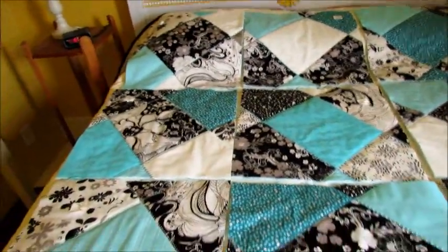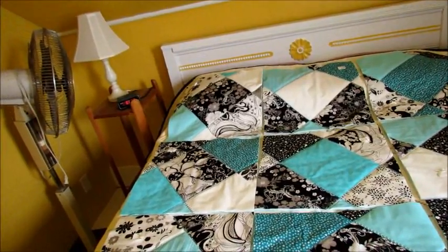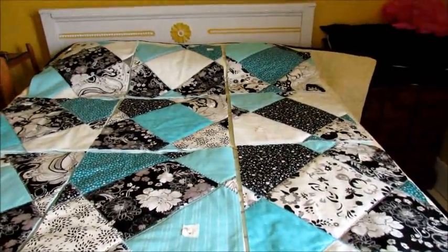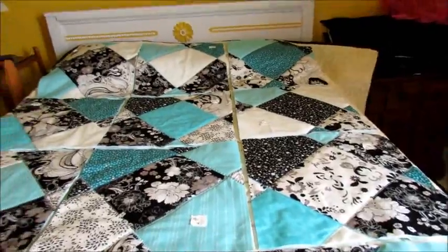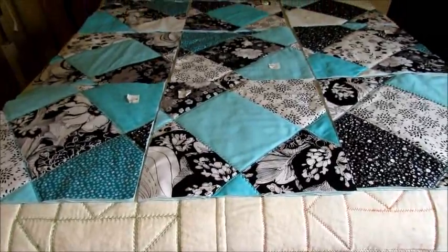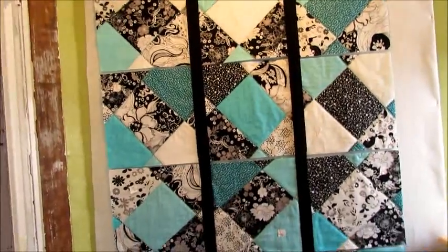Actually look pretty good. I just might like that better. I'll put the numbers maybe in the different corners and put it up on the wall. I can put it up on the wall that way and then I'll look at it again. Well, I think I just might like that way better.